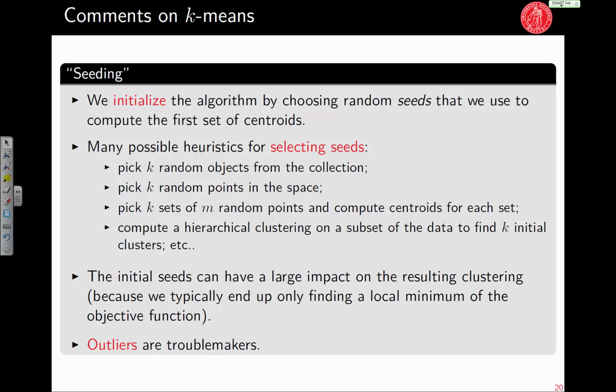And this can be very problematic. One way to work with outliers is to assign them their own clusters. Some people do that, so that you don't pull the centroid of a condensed cluster of points to somewhere that's actually not correct, in a sense.